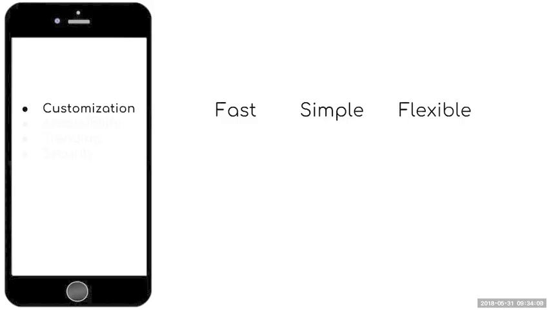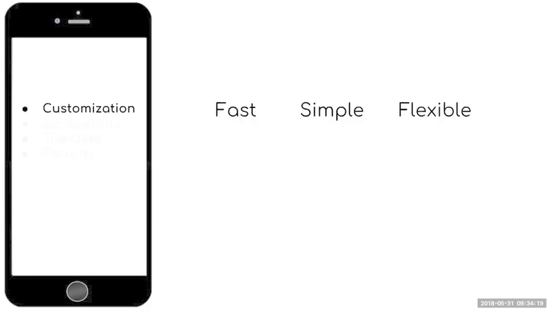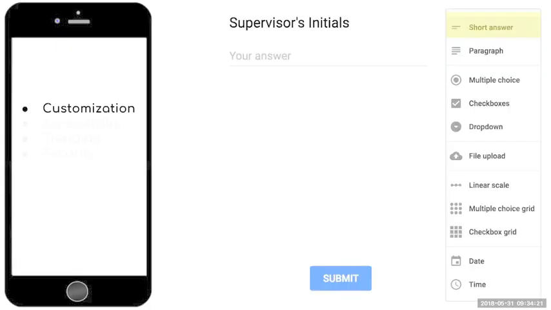We want something fast, we want it simple, and we also want it to give us some flexibility. And I'll tell you exactly what I mean in the next couple of slides. So when I'm talking about fast, I want pre-populated things. I want to be hitting checkboxes. I don't want to be adding text all the time. In this case, I have a place for me to put my initials. We'll talk about how we validate those initials as being real in a little bit.